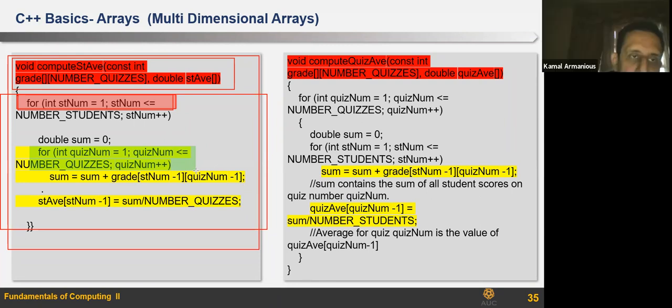Yes. So basically, the first one loops over the number of students, okay? And the second one loops over the number of quizzes. So remember, I want to calculate the student average.